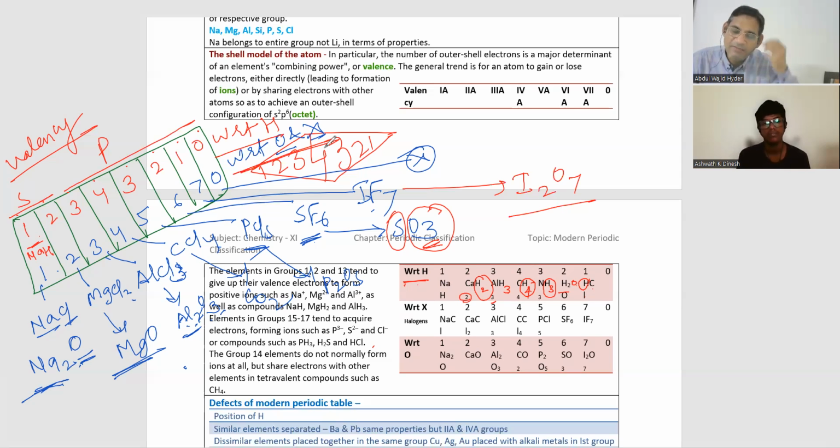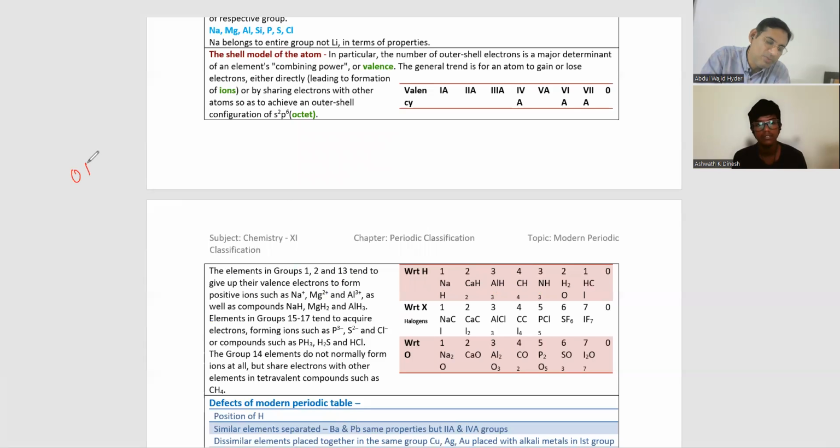Not only in your 11th class, but in 12th class also, this will be playing a very crucial role in electrochemistry, in solutions, in inorganic chemistry, in basic concepts, some mole concept that was your first chapter in 11th class. So everywhere this will be playing a very crucial role. So it's a very important topic. You should be well versed in oxidation number, charge, and valency. That's a very important thing.